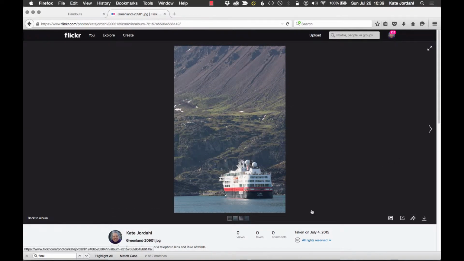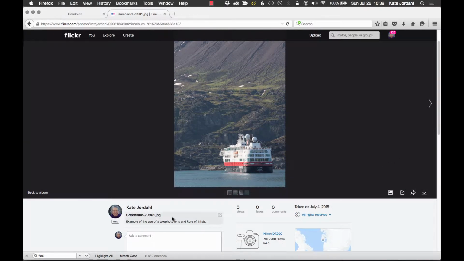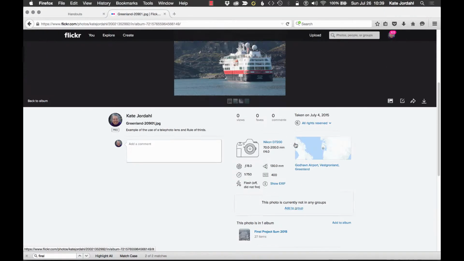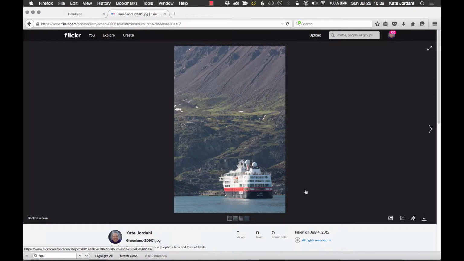So I'll again be looking at the date, and looking for the reason why it's in the group. I do have a tag called Final Project. That's not a bad idea, and you can add it to our Photo 5 group if you want, although it's not absolutely required. You will have to share this link with us in the discussion. I'll show you how to do that in a second.